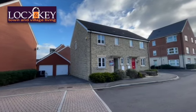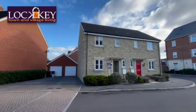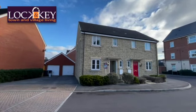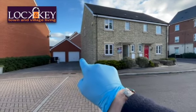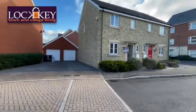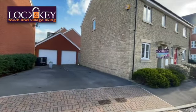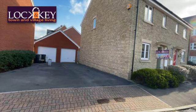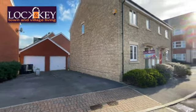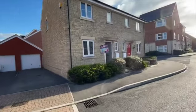Sorry. And I'm just going to pan you to the front of it again, just so you can see the parking, the garage. What's really useful, if you have a look at the side there, there's a gate, and that will take you into the rear garden. So very handy if you just want to drop off your kids, or you can go into the rear there, or into the garage, or into the rear garden. And out comes the sun. It's quite intense today, which is nice. So without further ado, we're going to go into the property.